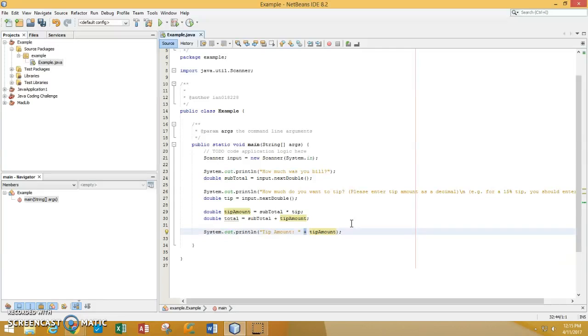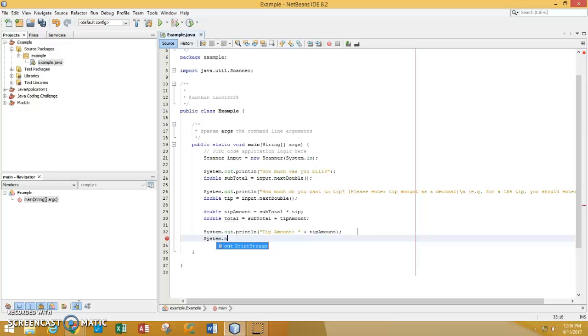Concatenate is a long word that simply means add to each other, or add it to the same string. So this is going to equal tip amount colon space and then whatever the tip amount is. These spaces in between the plus and tip amount do not matter. They're not going to print those spaces. It's only going to print these spaces, this one right here, anything like that. So you'll see how it's going to print when we're done.